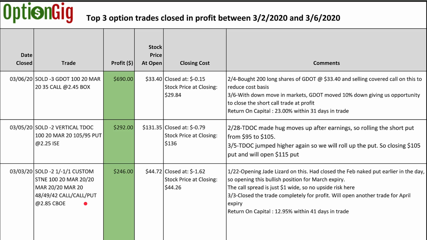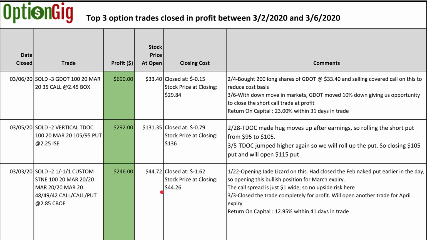We got almost $2.72 on the lower side with the short put, and then went all the way to $48 and did a $1 wide call spread. For doing this trade, we overall collected $2.85 as a premium. That means if Stone Co blows through my call spread, it's still no loss, because the premium we collected is more than the width of the call spread.